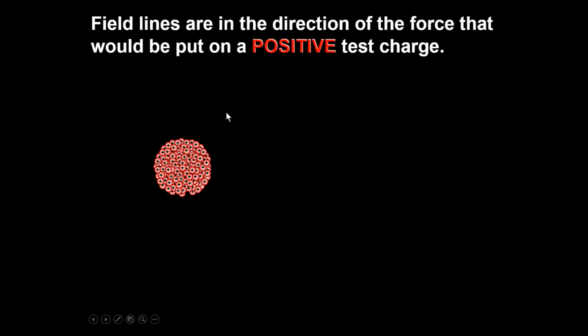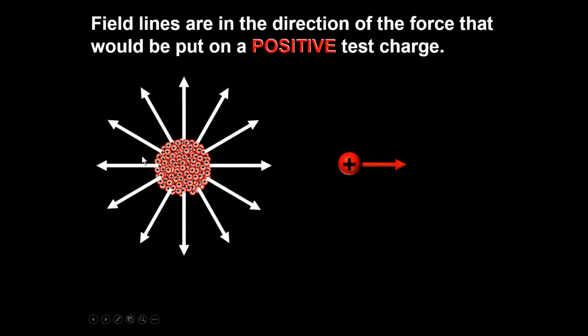All right, let's look at the electric field surrounding a bunch of positive charge. Well, same thing. If I put a positive test charge out here, because these are like charges, they're going to repel. So the force on that charge would be away from it. So the electric field around this point charge, all these charges so small it takes up the space of about a single point, would be pointing away from all that positive charge.